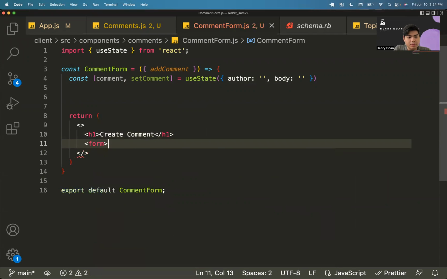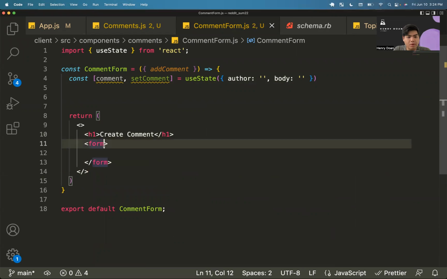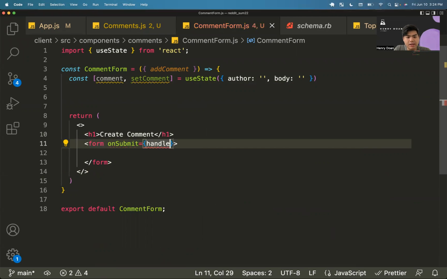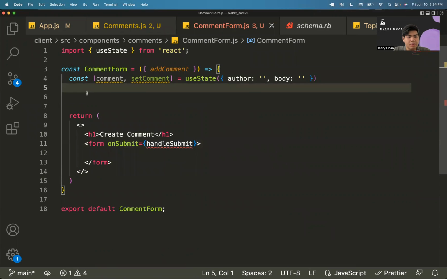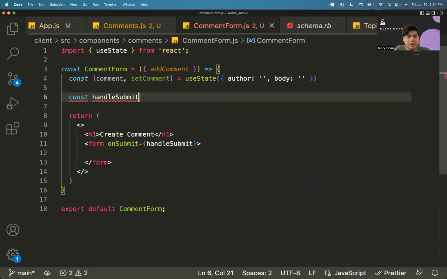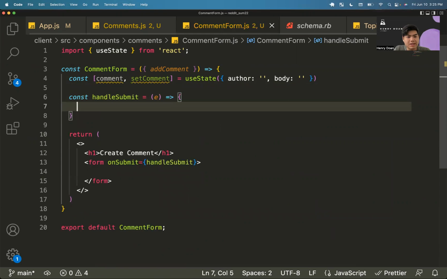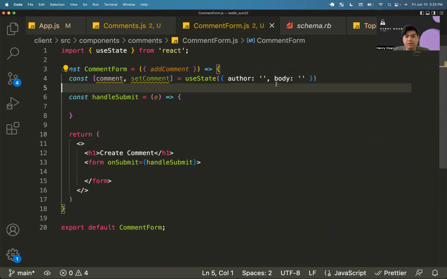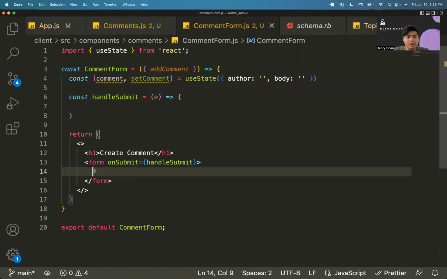And then we are going to build out our form. With our form, when we do an on submit, that will go ahead and run this handle submit function. And with this handle submit function, I am going to create that here. So handle submit, passing in the value of the event. That's what e is, the event. And we'll slowly fill that out in a sec. So now for each of these fields, you need to have their own input. So because I have two fields here, then I have two different inputs.